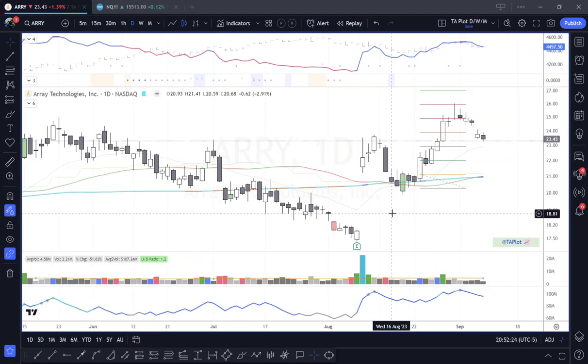Now, a lot of questions I get on Twitter is, well, where do you put your stop, right? Well, it's really personal. Your stop needs to be 7 to 8% max. That's not what I do, but most of the legendary traders tell you 7 to 8%.